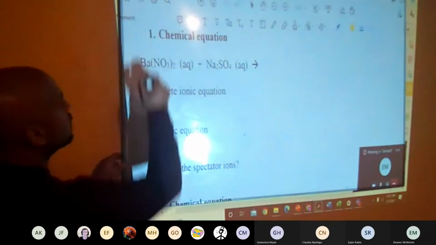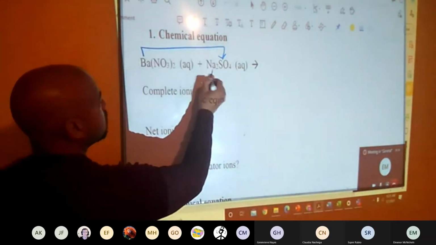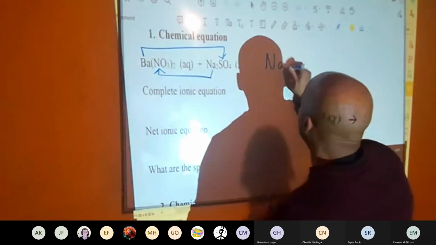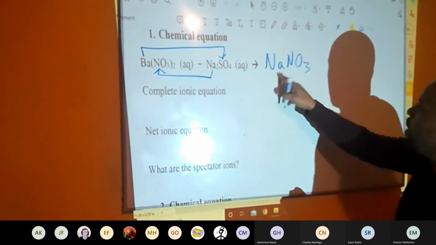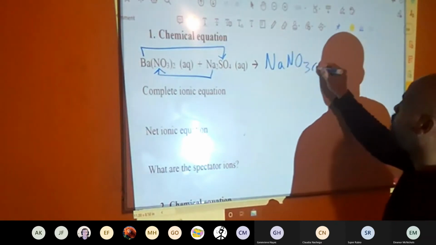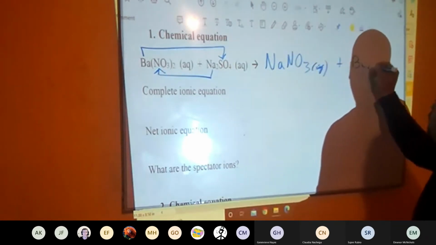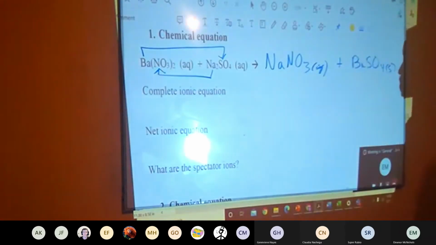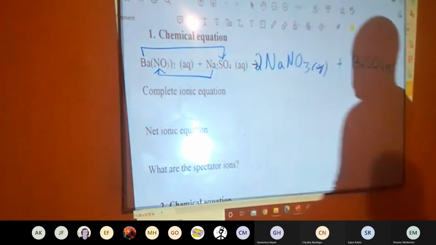So the very first thing that you would do is you would look at this problem and say, okay, well, this is a double replacement reaction. I'll just go ahead and switch partners. Barium will go with sulfate, sodium will go with the nitrate. So I'm going to go over here and write, in this case, my sodium nitrate, NaNO3. Hey, you're an alkali metal, you're also a nitrate, you're always going to be aqueous. Also, I'm going to end up getting barium sulfate, BaSO4, and you're my solid in this case. I'm going to balance this out, and it looks like I'm going to need a 2 to sit right here.